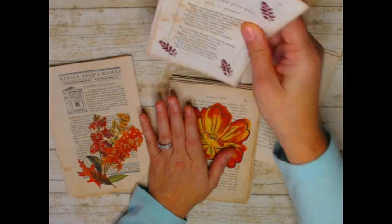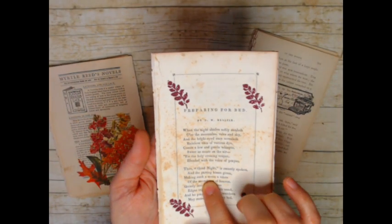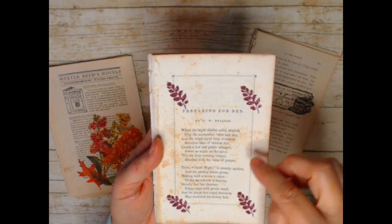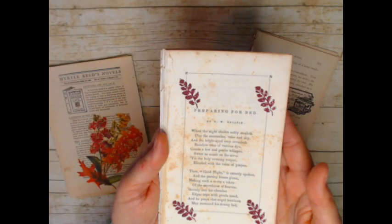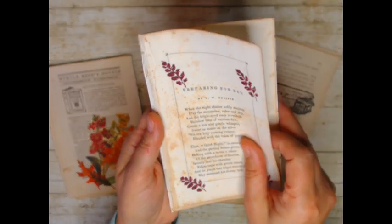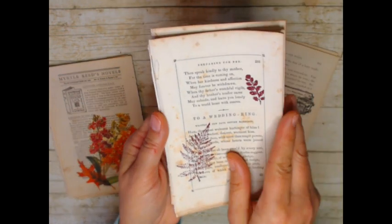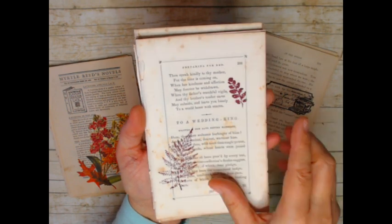I was able to make one more set of 10 of these that have sold out. I found 10 more pages with the borders on them, which is what I love so much about these pages. So there's ten more of these in the shop, and this is definitely going to be the last, because that's the end of this book.